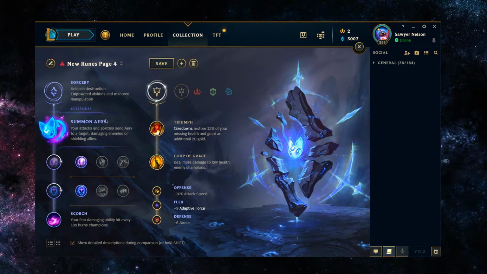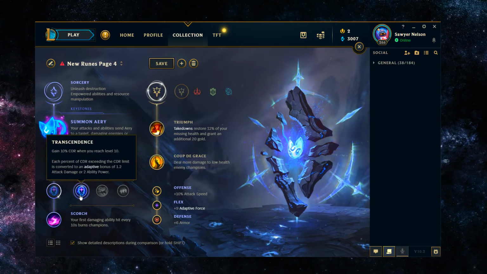With Transcendence having 10% CDR, you're going to get level 10 pretty quickly, and that's when you get the 10% CDR. So in the top lane, and especially in melee form, that's when you're going to be getting the most value out of Transcendence, because being able to get 2 Ws off in a team fight does go pretty far, so long as you can pull it off.